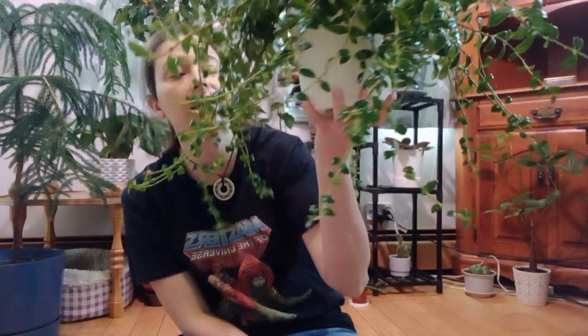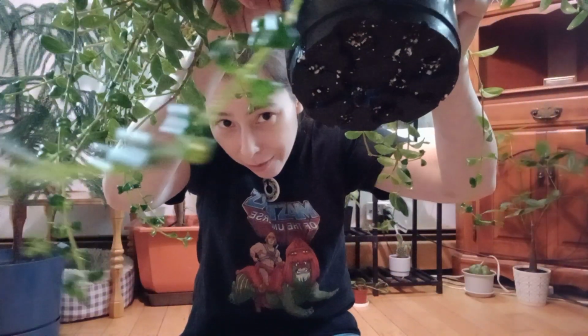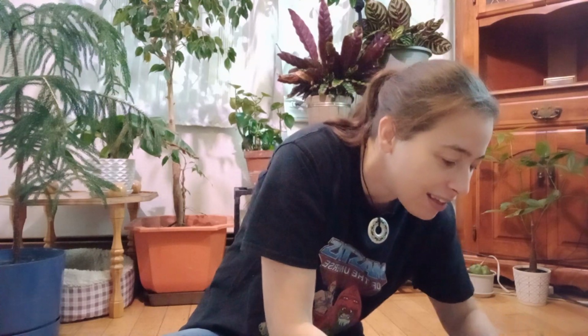Now when I got him, he was in a 5-inch and I had up-potted him to a 6. And he's been doing really good in it. Like, no roots coming out the bottom yet. So he's been enjoying life.